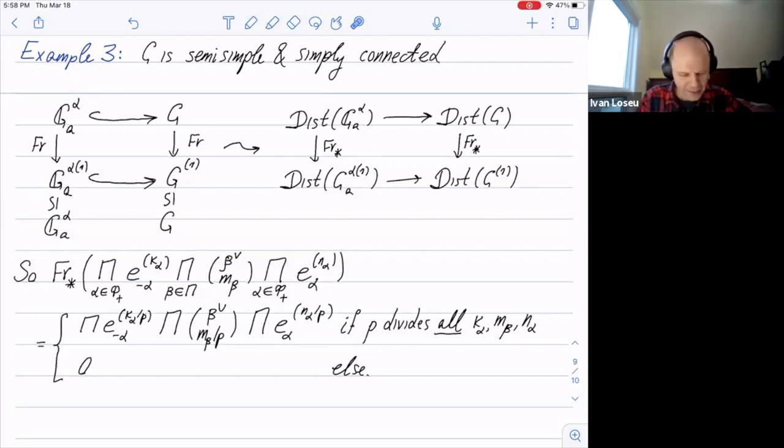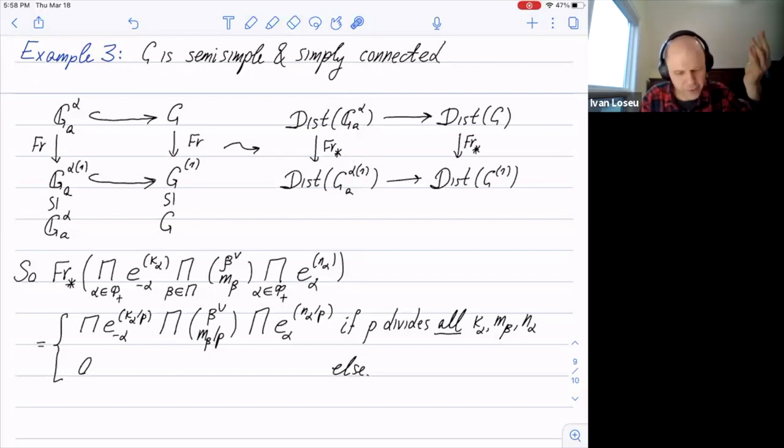All right, so let me explain what is going to happen next. There are still a few things to discuss in this section. We need to discuss Frobenius kernels, and we need to discuss the connection between rational representations of G and representations of the distribution algebra. That's going to take maybe half of the next lecture. And then we'll get back to quantum groups.